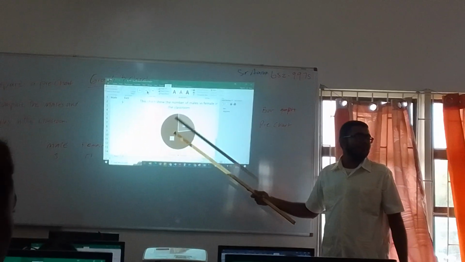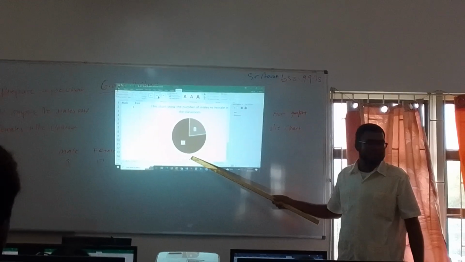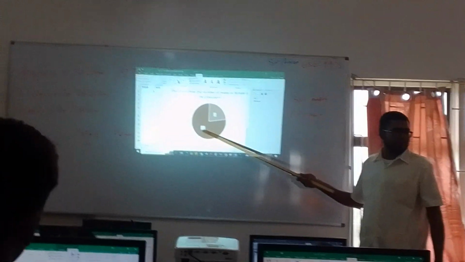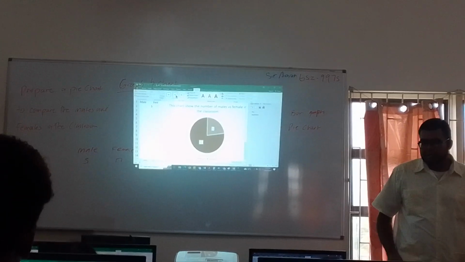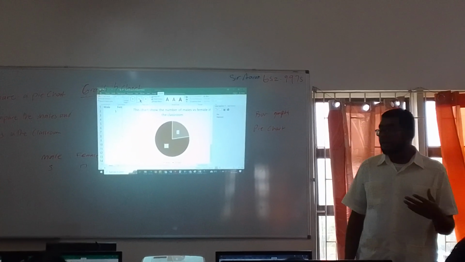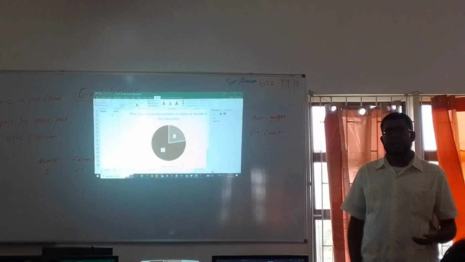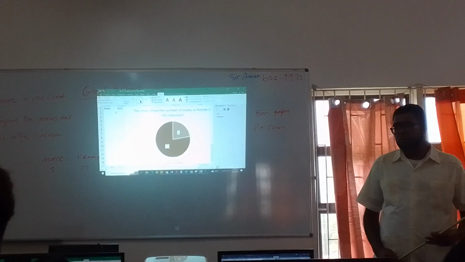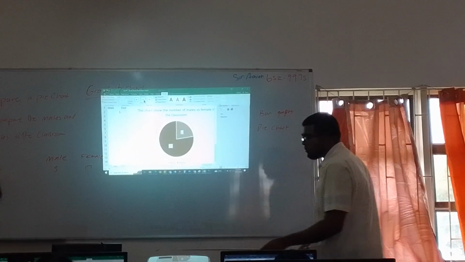It's not called a key, but the correct term is legend, right? Yeah. And the labels, right? Always remember that. And the size of the chart all depends on what you present. If you're doing it in a small case like your SBA, you have to do it inside of a brochure. Of course, you have to do it smaller than normal size, right? Alright, let me give you a next task to do.